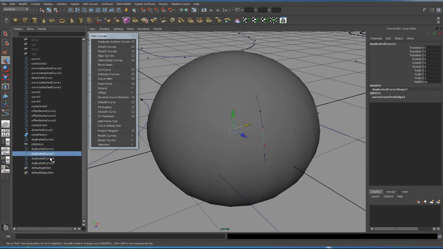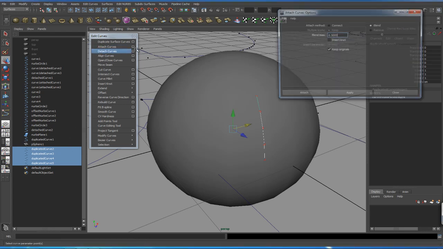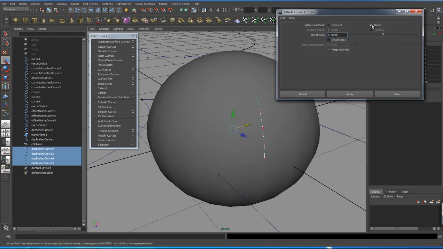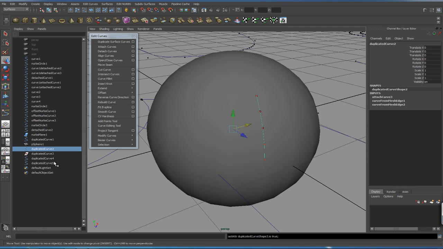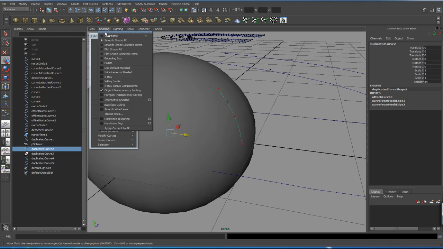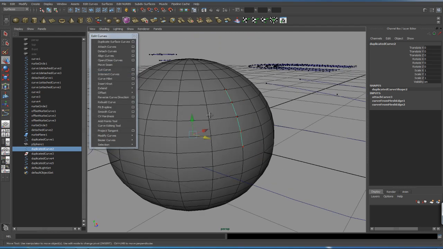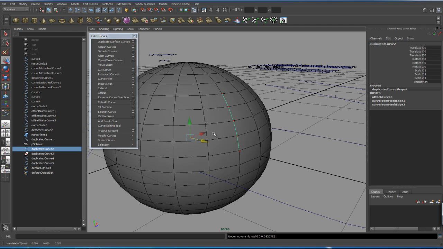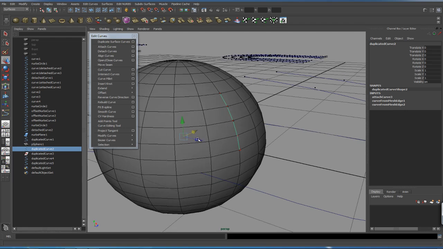It's also good to know this, that if you wanted one curve, not 4 curves, generated from this selection, you could then take those 4 and attach them, and maybe even with the blend option, and we won't keep the originals, and I'll just hit the attach button. It'll blow away the old ones and leave me with this new one. So now I'll turn on wireframe here. Now I do have a curve that follows and matches that surface.